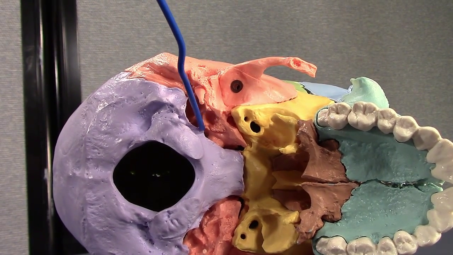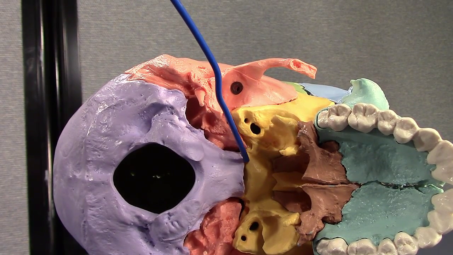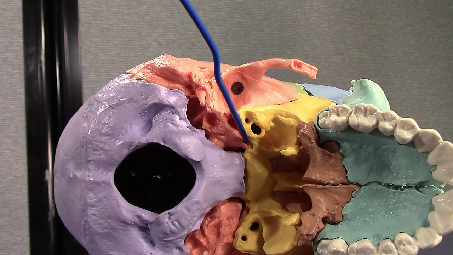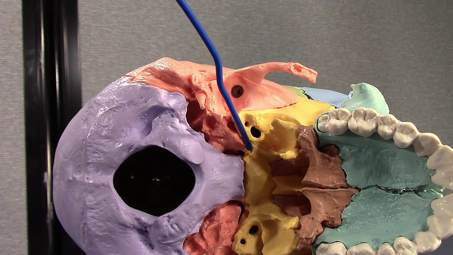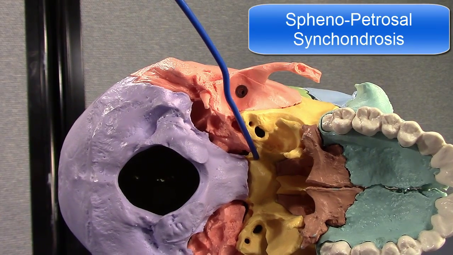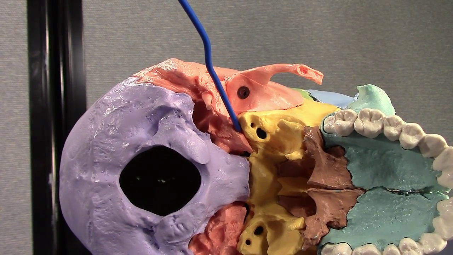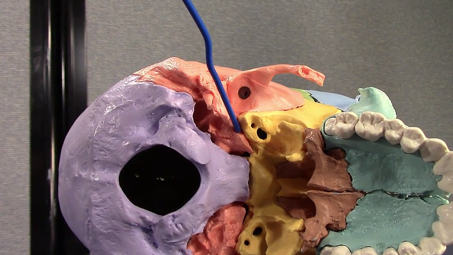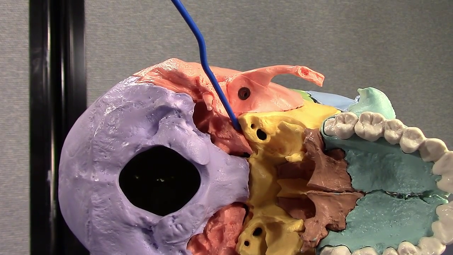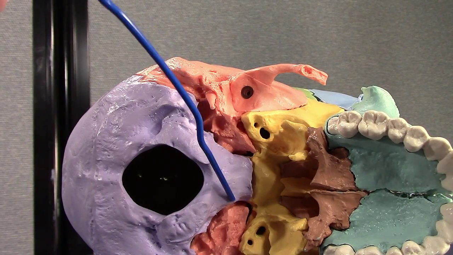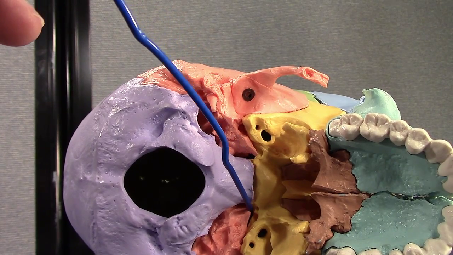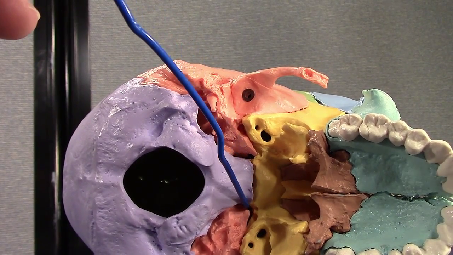Now in front, here's the petrous portion again, this little kind of pyramid shape of bone. In front of this, it articulates with the greater wing of the sphenoid, a little bit of the body of the sphenoid. So this is another synchondrosis called the sphenopetrosal synchondrosis. Okay, your skull also grows in width at this suture. It fuses by 30, somewhere in the late 20s most authors say. So what was this part of the bone again?